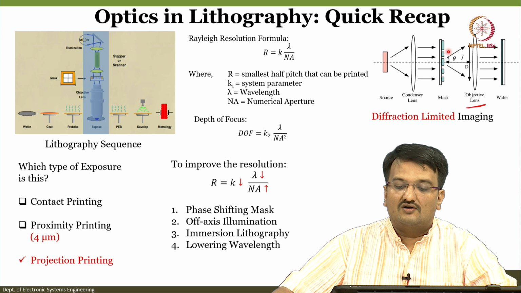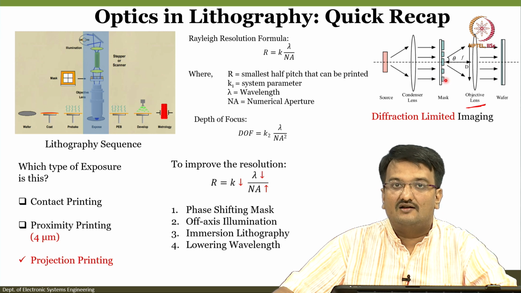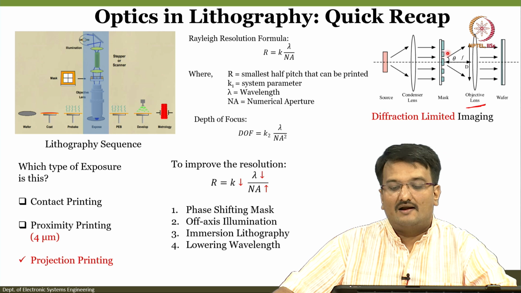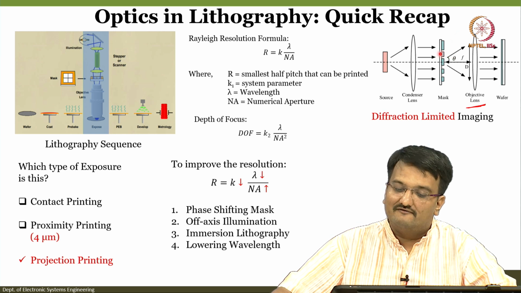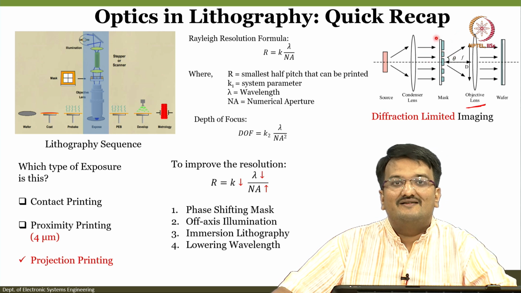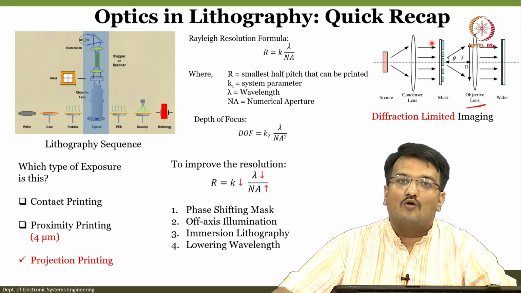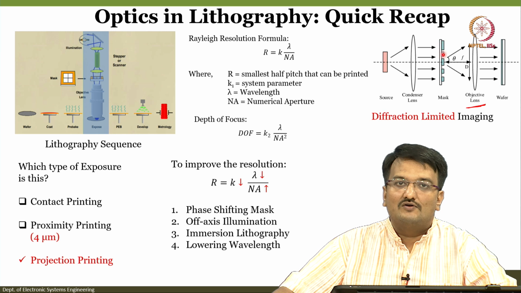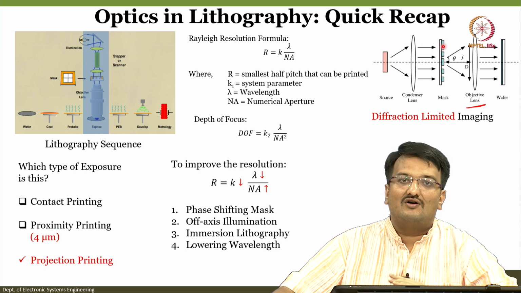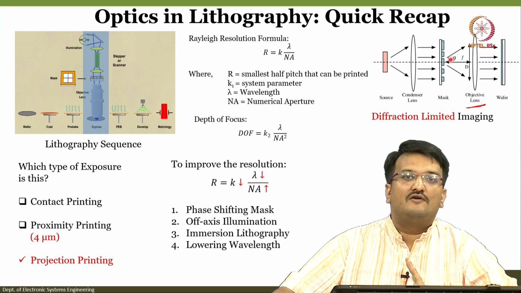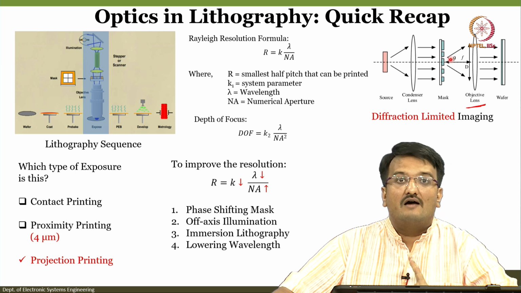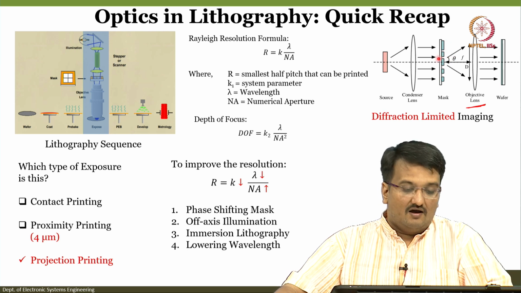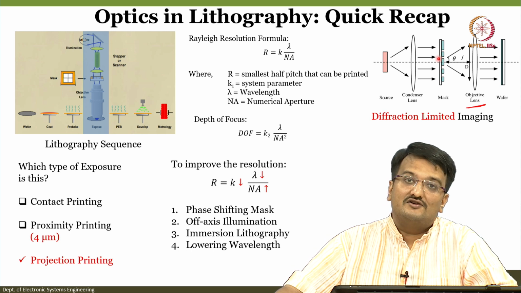Generally, we do not consider a mask as a material that can change the phase of the light. Generally, we consider that it allows some diffraction, or in very simple terms, either it will block the light or it will allow the light. In a way, either it will completely absorb or completely stop the light, or it allows it. So, it will just affect the amplitude of the light. However, if you use certain materials that change the phase also, it is called a phase changing mask. So, there are some applications for that as well.